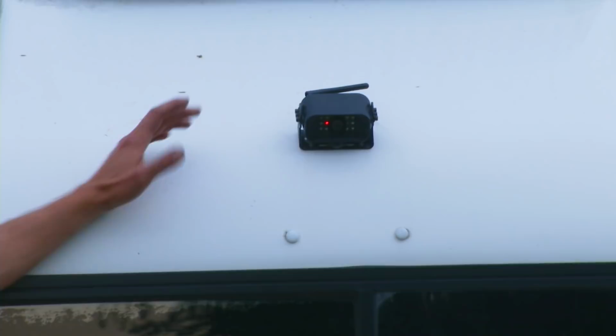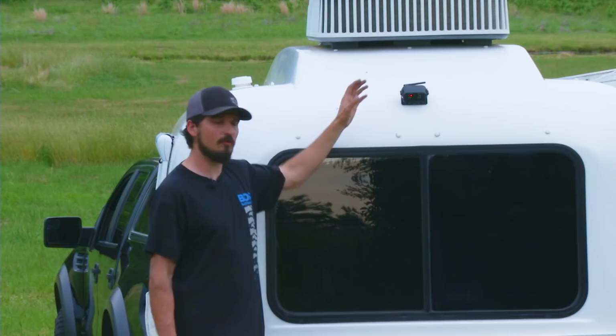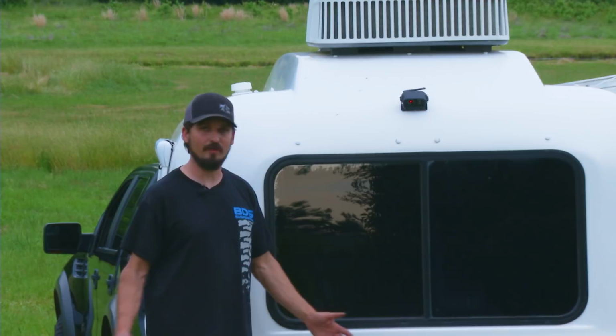To install the camera, it's not a very hard install. It takes about 2 hours. But what you have to do is to get power, drill into the top of the roof, tie into some of the existing power wires for the RV, which powers the camera, and that allows him to wirelessly transmit to the truck. From the truck, he can monitor at all times what's going on behind the camper.